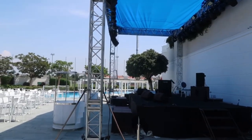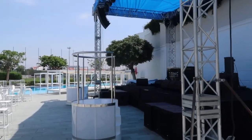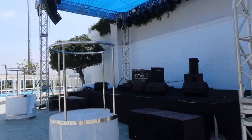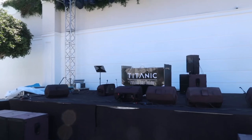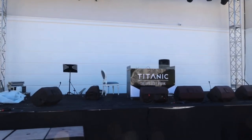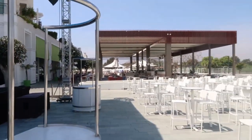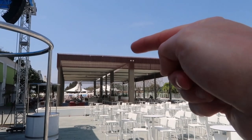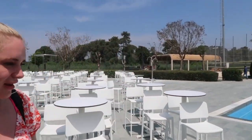So here's a look at the temporary stage area, which they have on for evening entertainment. Last night, on one of these, be careful on the little steps. I'd only had 2 drinks, I wasn't drunk. You've just got to be really careful because it was so dimly lit. By the time you watch this, this is probably gone now because they are building the new stage area, which is all the way down there by the water slides. It's a long walk. We'll show that.